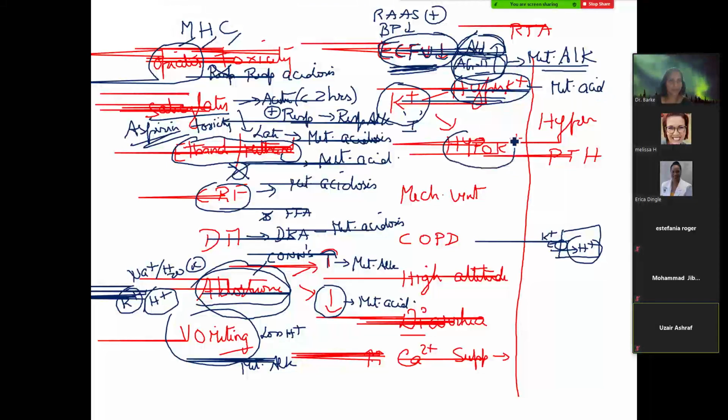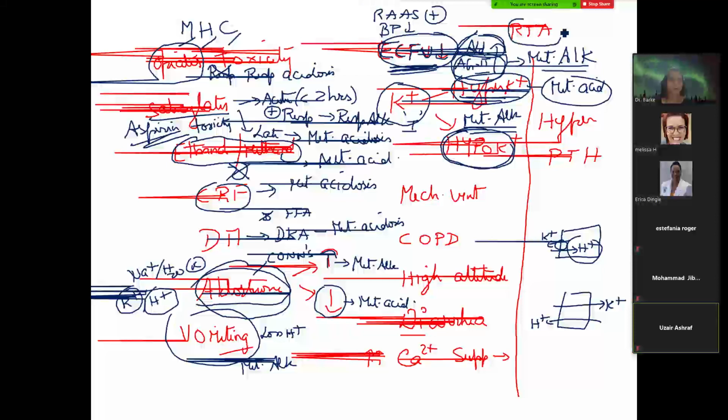In hypokalemia, what happens? Potassium is less. So now what does the I cell pump try to do? It will try to get in potassium. In hypokalemia, the pump tries to get in potassium, but in that process, what gets excreted? H plus. So what will this give rise to? Metabolic alkalosis. So on the exam, quickly write down a spreadsheet and try to find out. So hyperkalemia causes metabolic acidosis. Hypokalemia causes metabolic alkalosis.